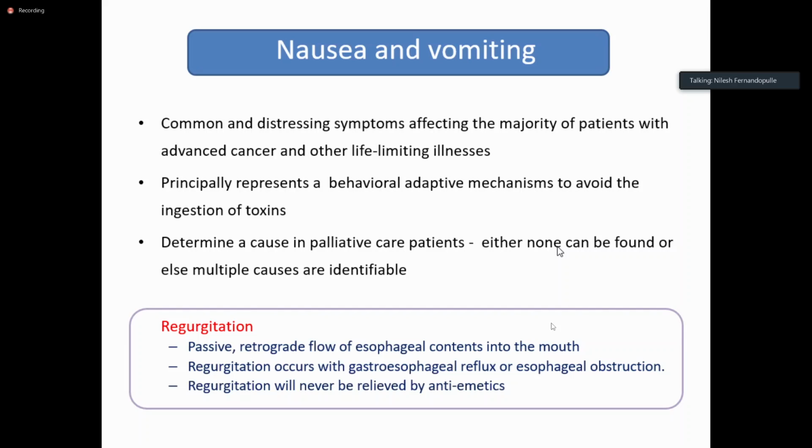with. In palliative care patients, like in every condition, we try to find why they have that symptom, why they are vomiting, why they are having nausea. But a lot of times it's quite difficult to find exactly why people have that symptom. And even if we do find a cause, it's usually multiple. So we need to, I'll talk about that later, we need to target multiple pathways to help patients' symptoms.